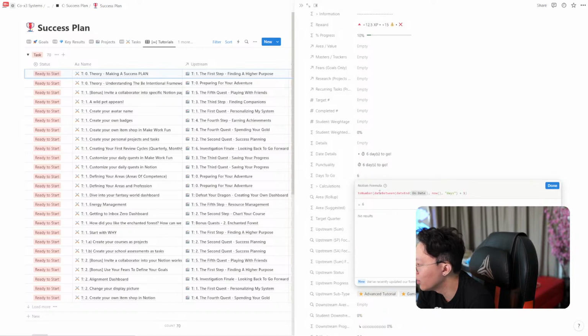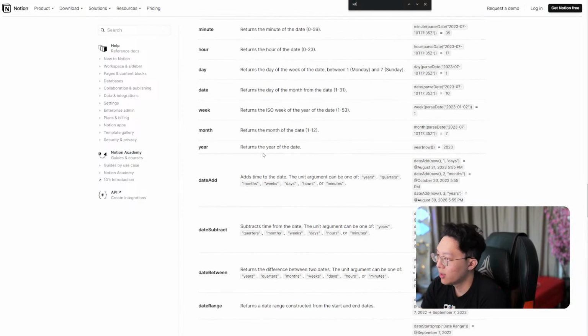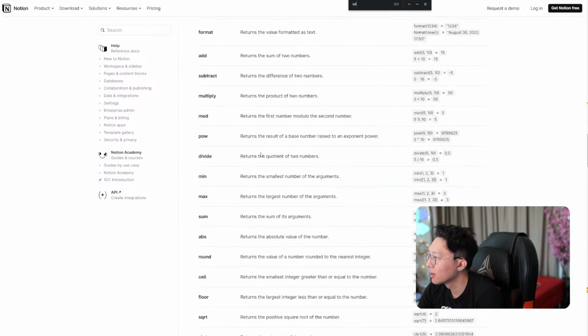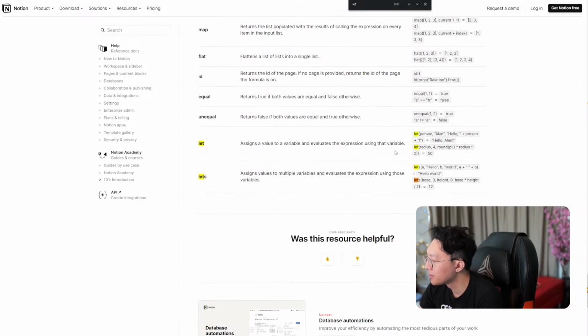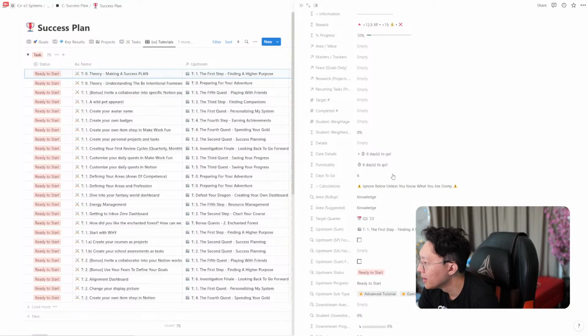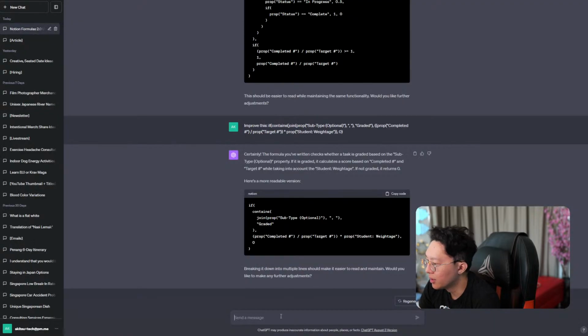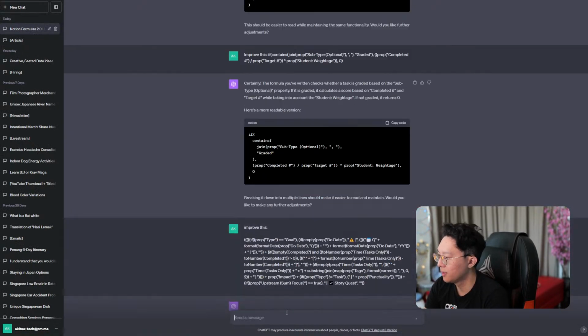So the date to go is something that we did because we didn't want to repeat information across different formulas. But I'm curious if I can reference a let there. So how far does let get referenced? I think it's only referenced within the same page. So let's just go ahead and try. Yeah. So improve this. Let's see what they would do.